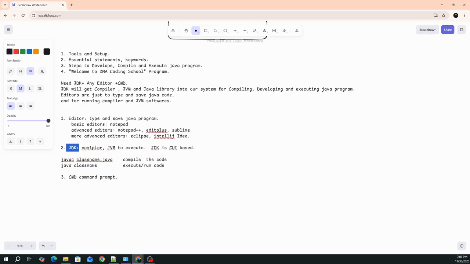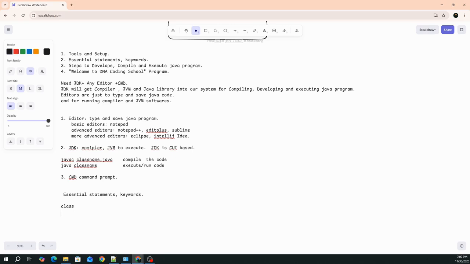Okay, now let's jump on to the second thing, that is the essential statements and keywords. Correct? So what essential statements and keywords do we need to have knowledge about to write, develop and execute a Java program? There is one thing that comes into the picture here, that is class. For now I won't tell you what a class is, but you can consider it just an entry point to write your code. I'm repeating again, just an entry point to write your code. I'm not saying an entry point to execute your code. We'll start writing our Java code by using this keyword called class.